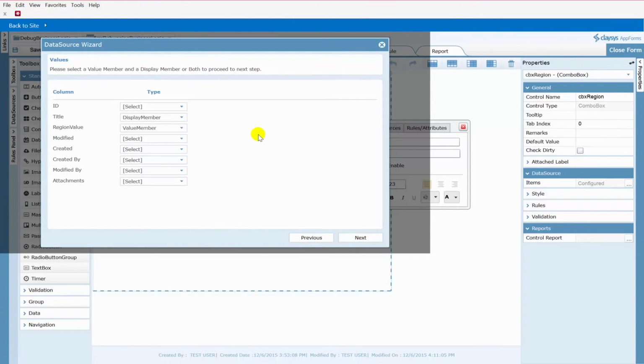this screen right here. Remember I was displaying the title. That's what you saw, the title from that list, but what I'm storing once you make that selection is this column that I have in my list called region value. That's the value member, what we're actually storing. And when you run your rule like that and you're looking at a value from a combo box, it's going to be checking the value member, not what it's showing to you.